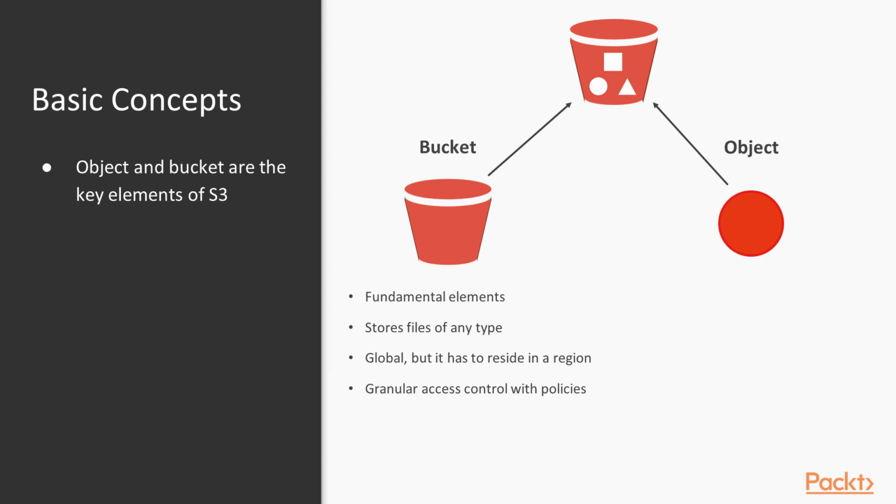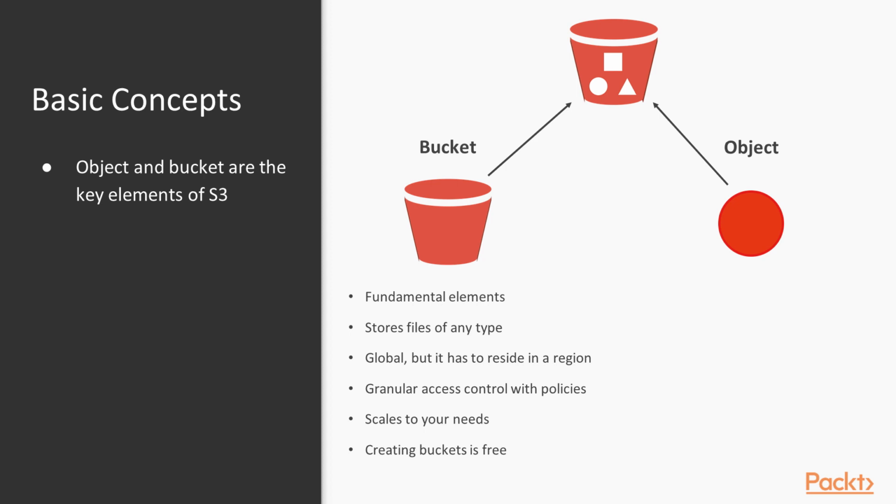You can define granular access to your buckets and objects with policies. You can scale S3 buckets to your needs, and you don't even have to flip a switch for that. AWS S3 takes care of all the scaling and all the high performance needs for your application. And finally, creating buckets is free. The operations inside them are not.